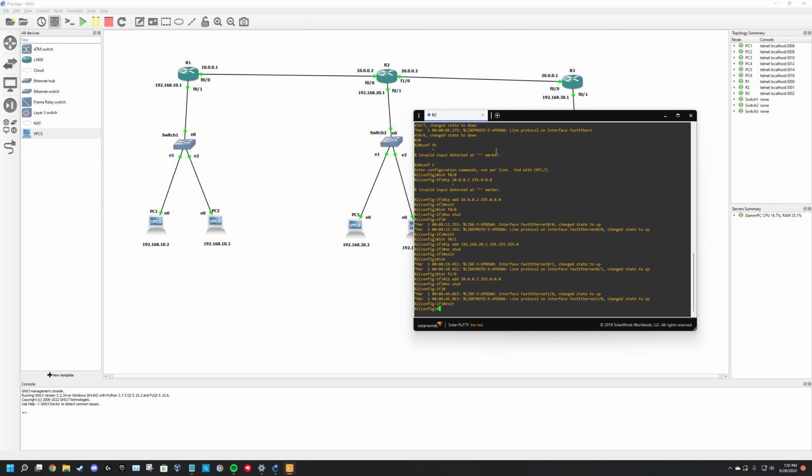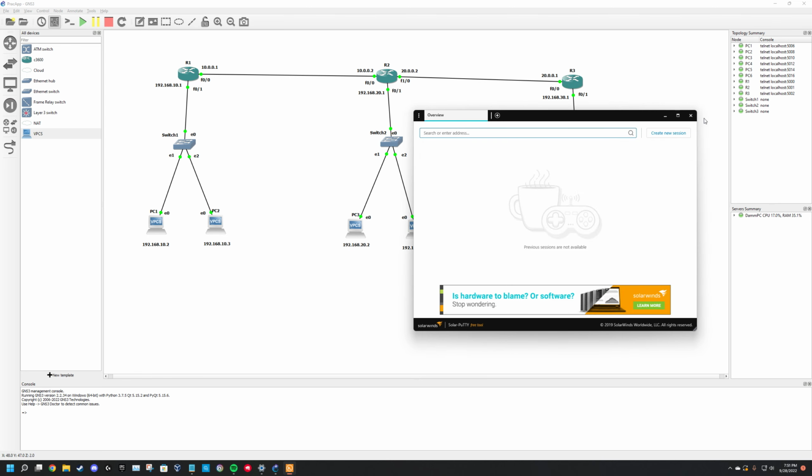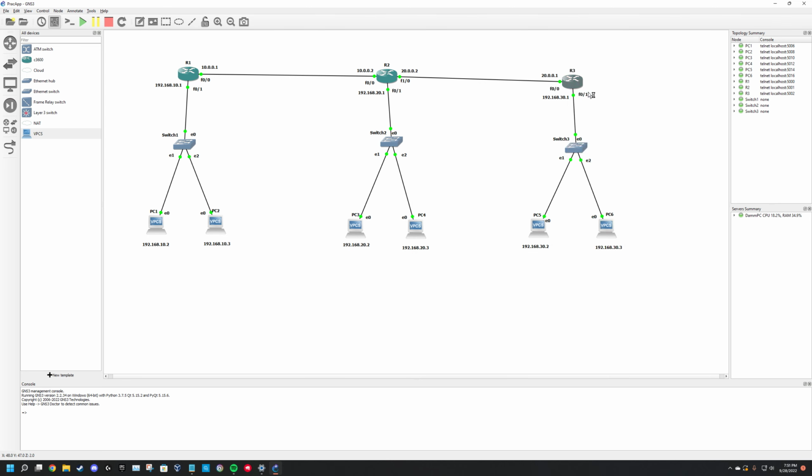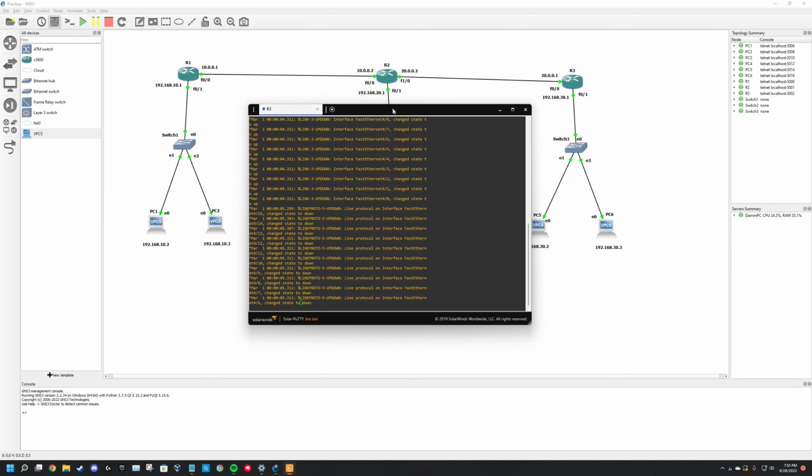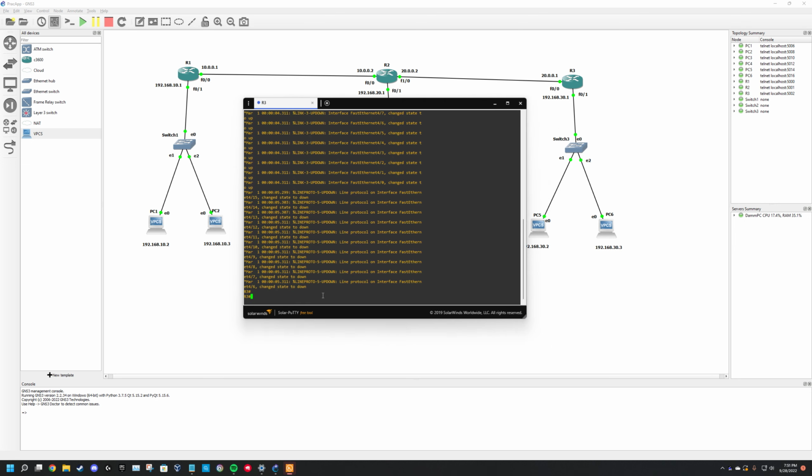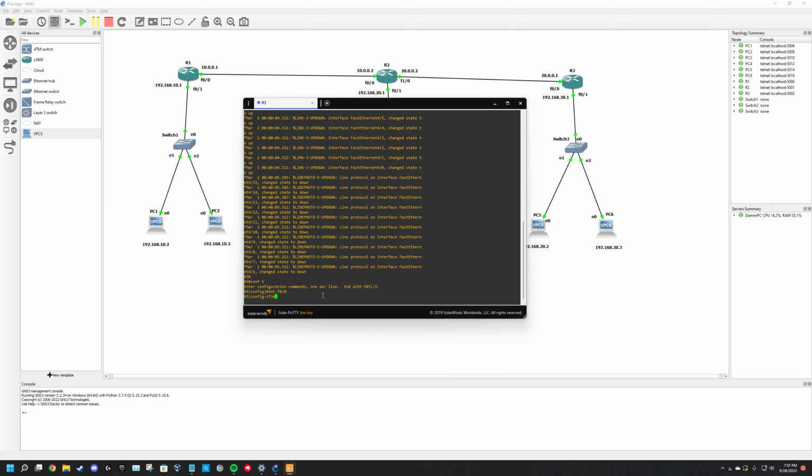Okay. Router 2 should be good to go with its IP addresses. So we're going to come over to router 3. And it's just the same thing. Configure terminal. Interface fast Ethernet 0/0. And we're going to IP add.